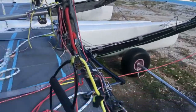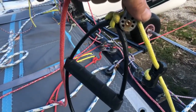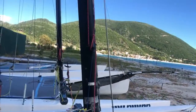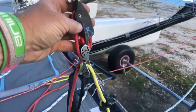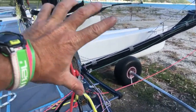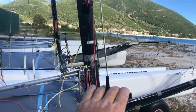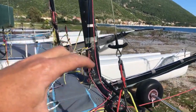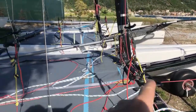So this is actually on a Hobie Tiger. From here, it's exactly the same as on a 16, but then above that, we've just got an adjuster here as well. Considering the Dyneema line to replace this stuff, yeah, I think that's a good shout. In which case, I would make it probably, what are we talking there? You want to have the handles so it's still at a good height. To be honest, I haven't got the numbers there, but you want to have the handle at a good height so it's still grabbable. But as long as the handle's grabbable, then you've got all of that adjustment to play with.